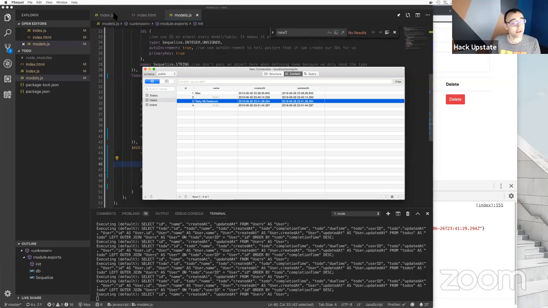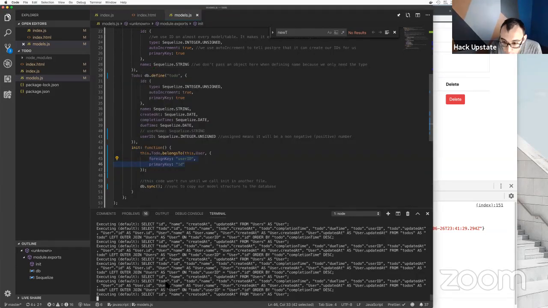I'm going to pause for a second there because that's a lot to sink in. And if we look at our query, what happened here is we say, oh, go select the to-do ID, the name, created that, all of that stuff. But then you also notice that we do a left outer join right here with users.